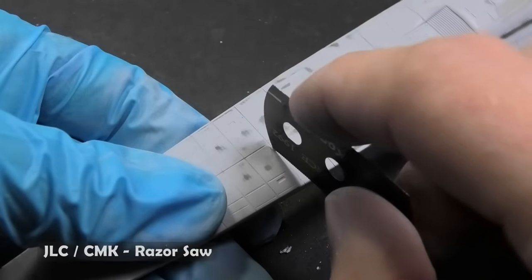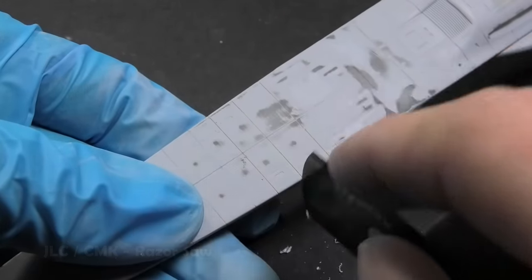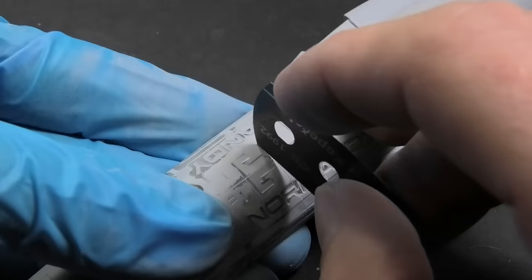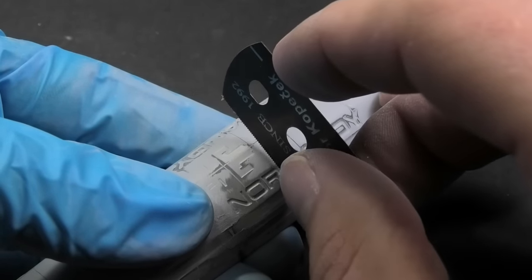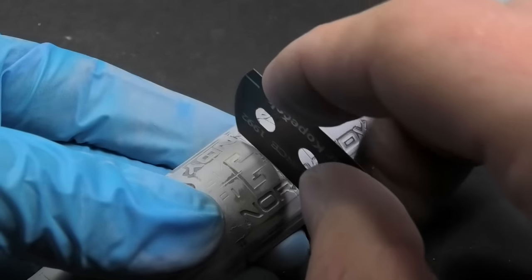Some panel lines and details are missing or are inconsistent after filling. The best tool for restoring panel lines is ordinary cheap razor saw. You can easily make deep and straight lines. I don't recommend scribing tools for resin models, because resin is relatively fragile and details could crack easily.